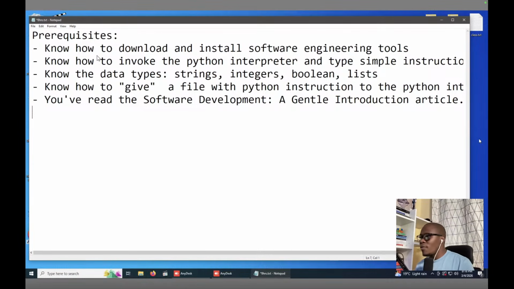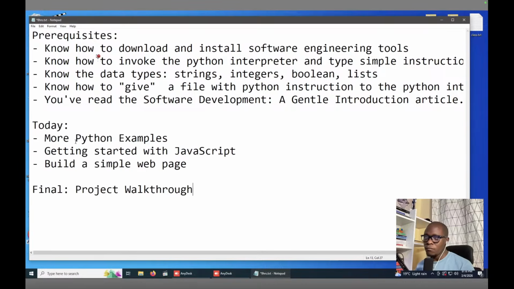So what are we going to learn today? This is what you're going to learn today. We are going to look at more examples using Python so that we understand data types, very important, and we also talk a little bit about syntax.